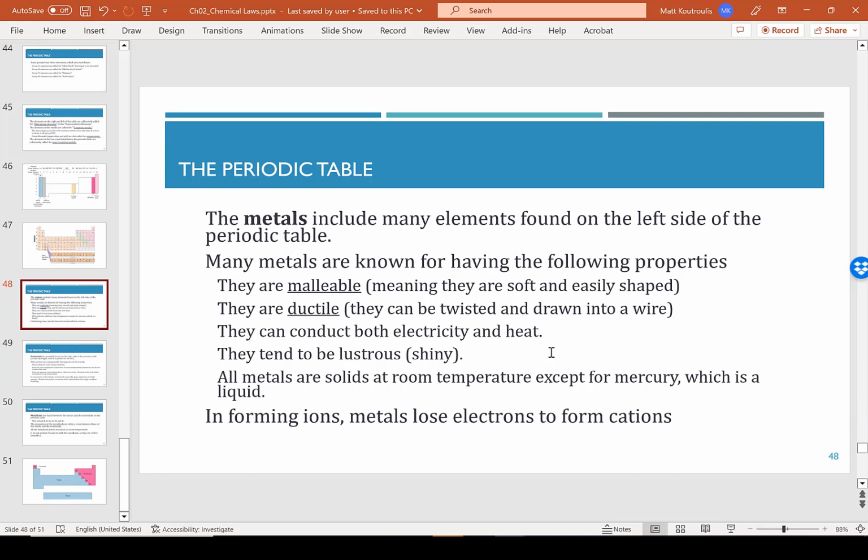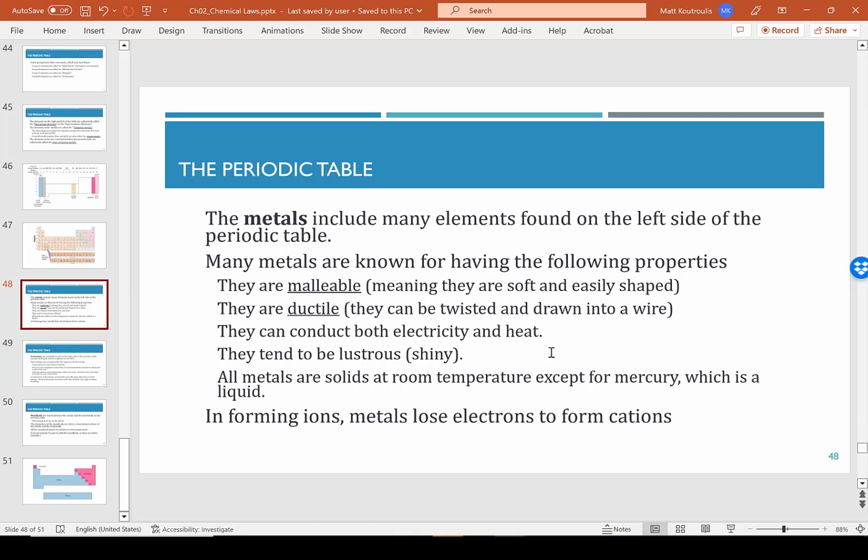Gallium, Ga. First of all, what is room temperature? If someone doesn't say otherwise, what temperature in Celsius do they mean? Anyone know? 25, good. So gallium melts at 29 Celsius. So that means it is a solid if it was floating in the air, but if you were holding it, you're warmer than 29 Celsius. You're all hotter than room temperature, I hope, right? Okay, otherwise you're dead.